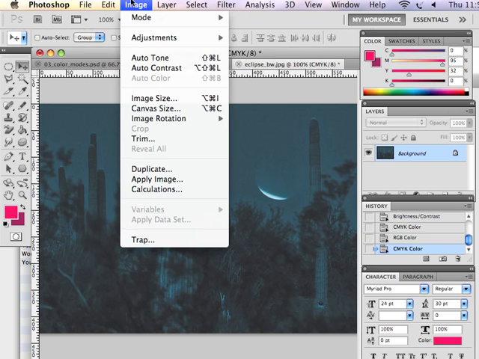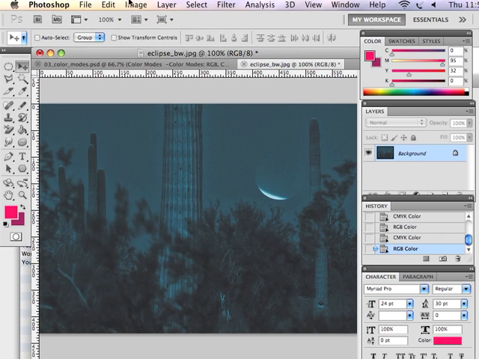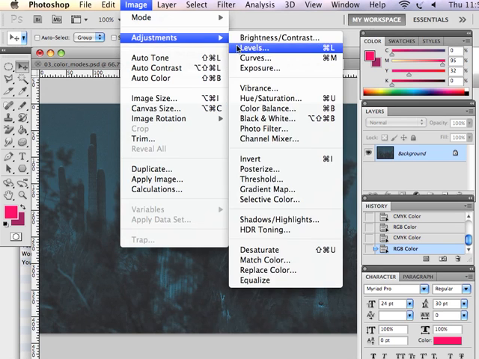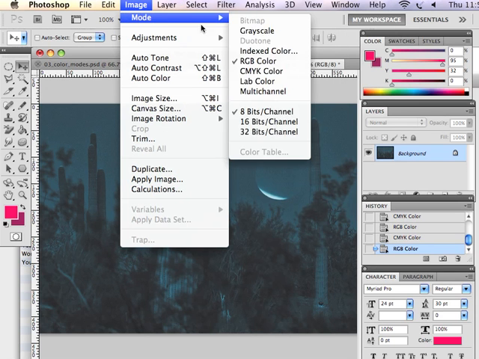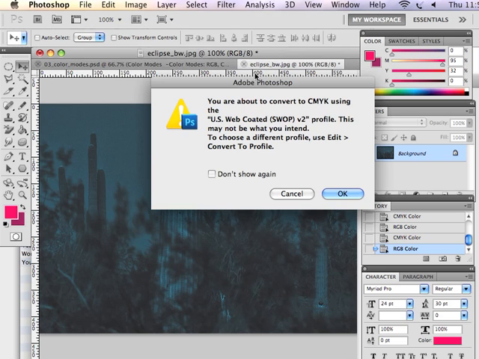And that warning that keeps coming up when I switch from RGB and go back into Image, Mode, and CMYK says you are about to convert to CMYK using this default Web Coated SWOP version 2 profile. This is the default that comes with Adobe Photoshop. In 98% of printing cases, this has been fine to use, so you can click on OK and not worry so much about that warning.